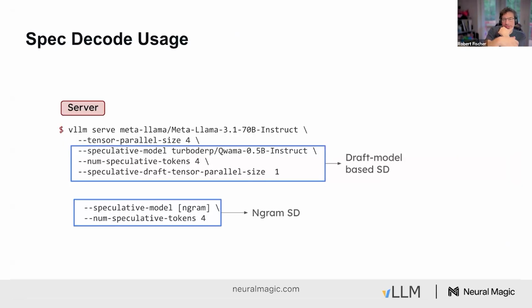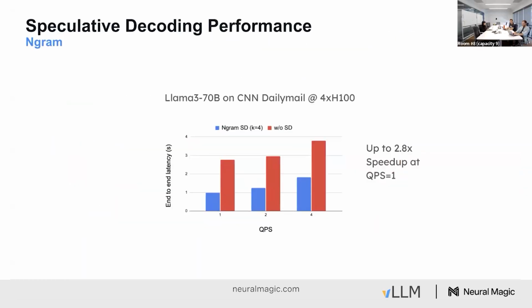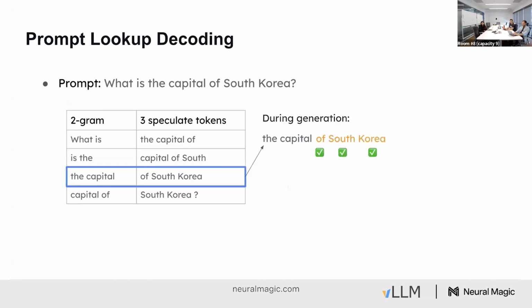A quick question about the n-gram speculative implementation in vLLM. If you say num speculative tokens, are those tokens treated as a single batch? In your example, it was "of South Korea." If "of" and "South" were correct, but "Korea" was false, do you still get the hit, or do all 3 have to hit in the speculative tokens for it to be a hit, and to get a performance improvement?